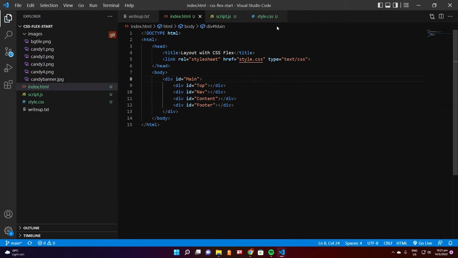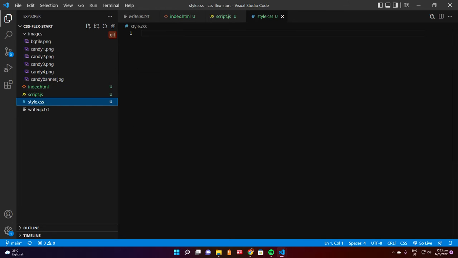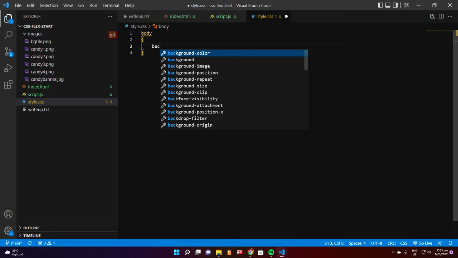Okay, so with this structure, we can start off, and to test whether our HTML and the CSS are linked properly or not, we need to use the style.css. Let's check. We're going to start with body. Okay, and the body will have a background image.